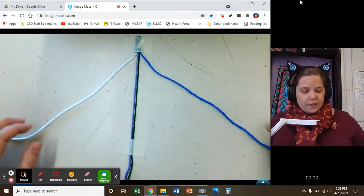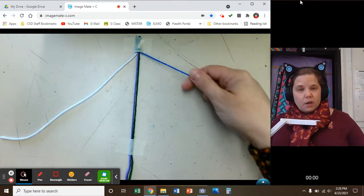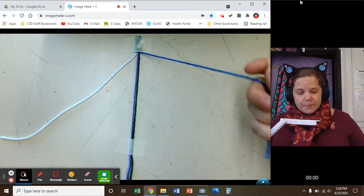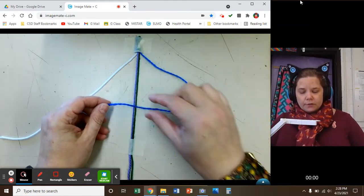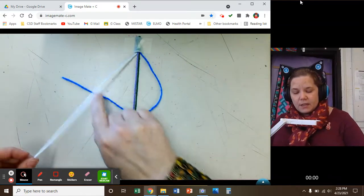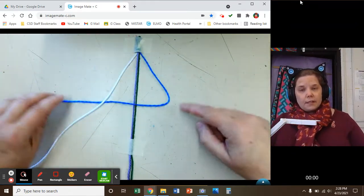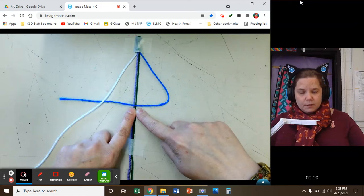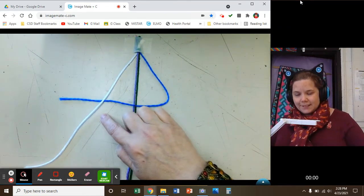You're going to start with whichever side you prefer. I'm going to do the right side, and you want to always start on the same side. So I'm going to take my blue. I'm going to go over the middle strings and then underneath my other loose string. So I'm creating a triangle right there. Over, under. Very important. Over, under.